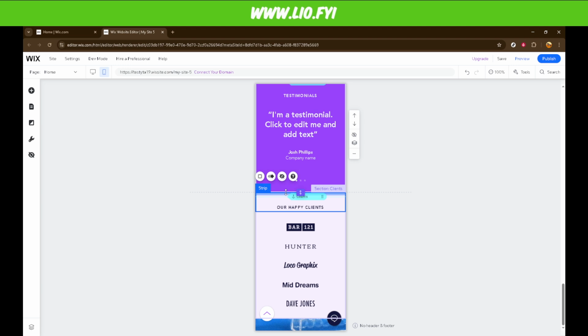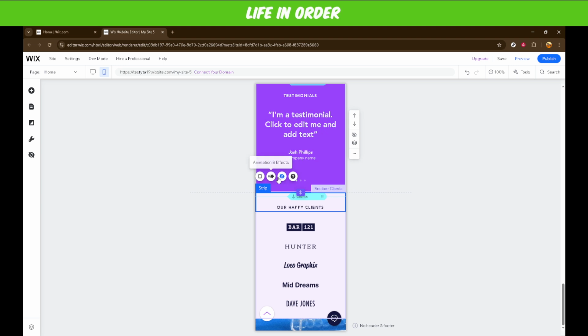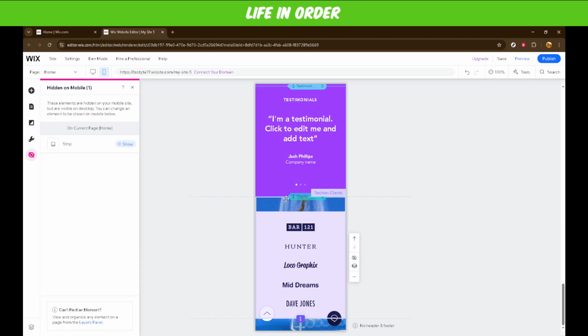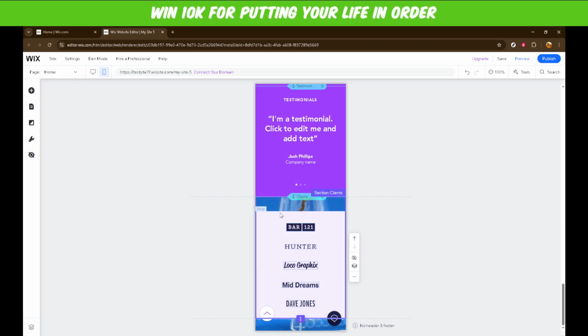As you hover over the strip, it should highlight with a border, indicating that it is selectable. Once you've clicked on the desired strip that you want to tuck away, a menu should appear. In this menu, you'll find multiple options for customizing and styling the strip. Look for the option that says Hide Element. It's typically easy to spot, but if you don't see it immediately, don't panic. You can often find it by right-clicking on the strip and navigating through the context menu.